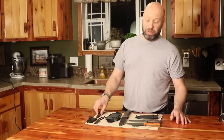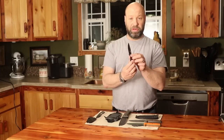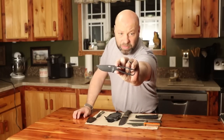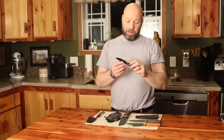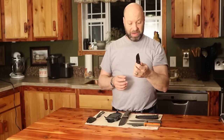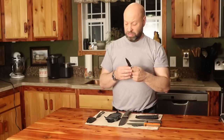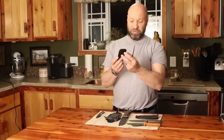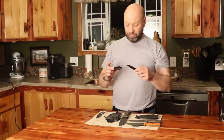The first one - you've seen my other videos on it - is the ESEE Azula. That is this one right here. This little ESEE Azula knife is absolutely incredible. The size of it is perfect. There's so many things you can do with this, and it's so compact and lightweight. It does come with its own sheath, and you can get it with a clip so you can clip it anywhere you want and lock it on you real easy.